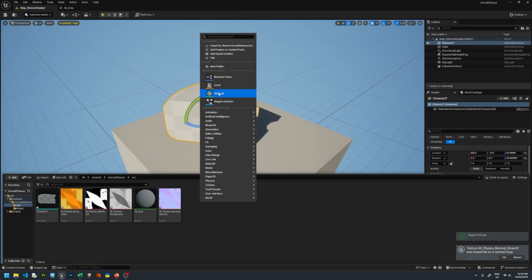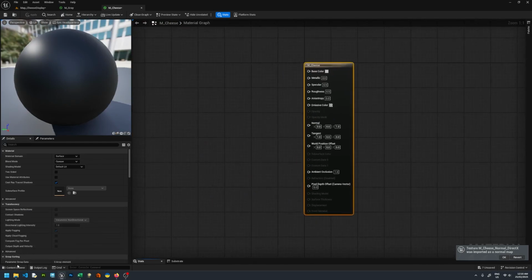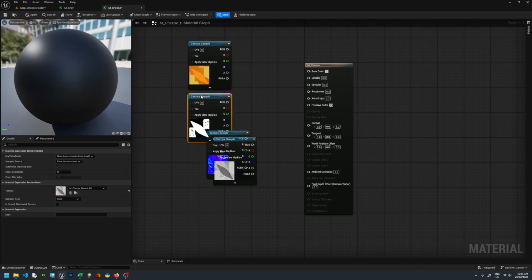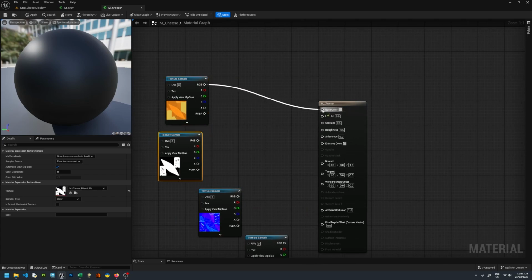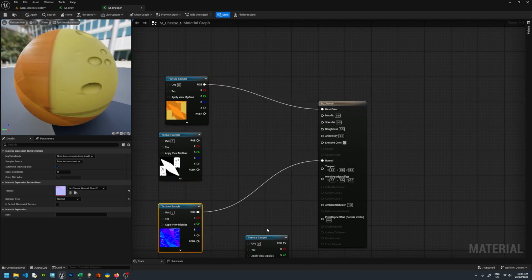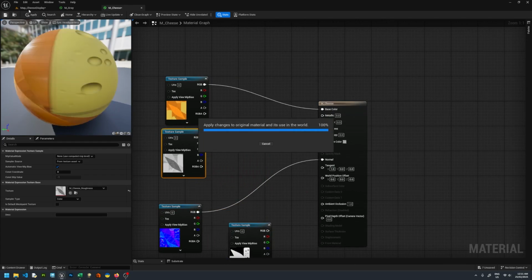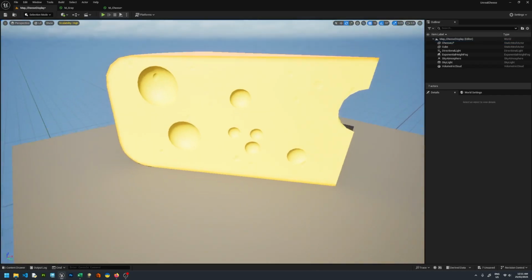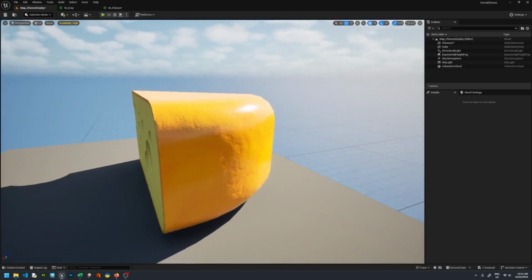Okay, bring those in. We need a material for those. Let's make a cheese material. Open that up and drag all these textures in. So we'll just neaten this up. These kind of connect how you'd expect. Base color into base color, normal into normal. And that's the roughness there, roughness into roughness. Save that, just give a look at that. See how that worked out. Yep, there we go. Just drag it onto the object in the scene. Let's take a look at him. That looks great.